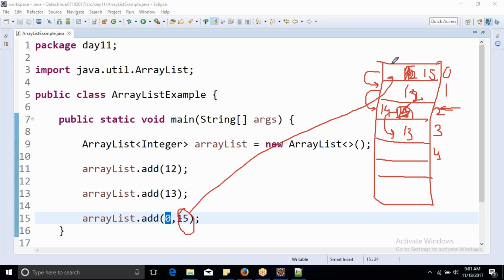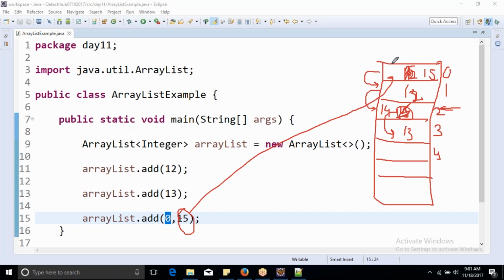If currently we have only 4 or 5 values, you might not observe the time, but if we have millions of values in our memory location, then movement will take a lot of time. If we have 10,000 records and we are inserting something at 0th position, or maybe somewhere in between, then you need to move all those.